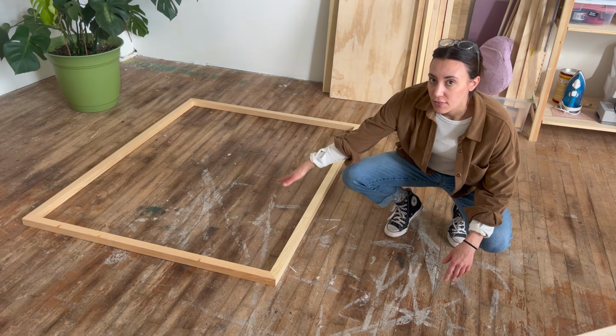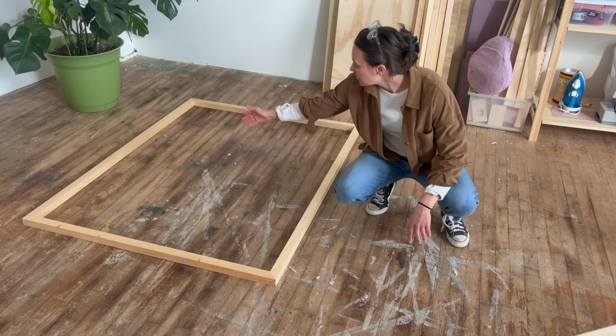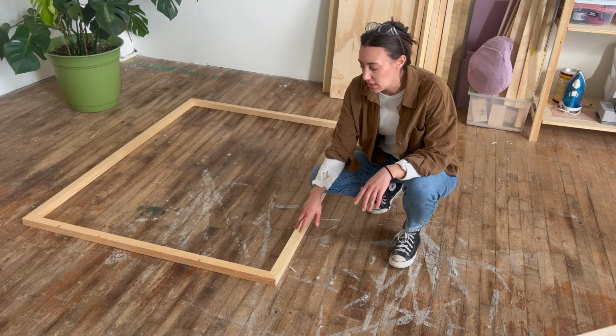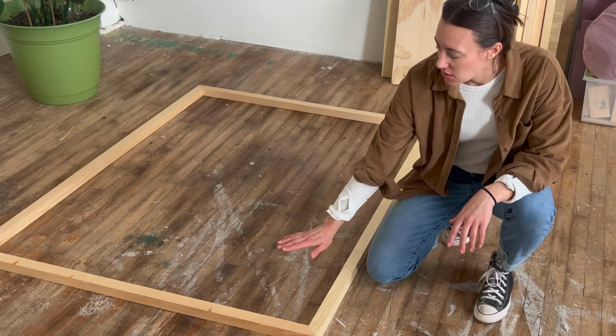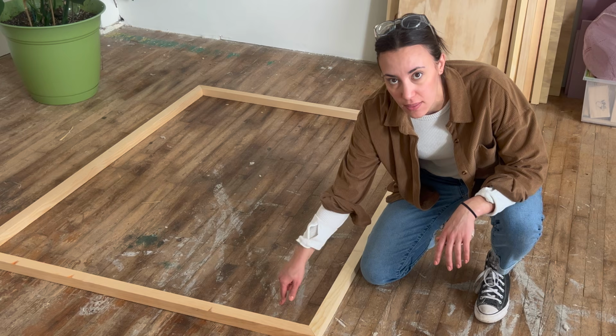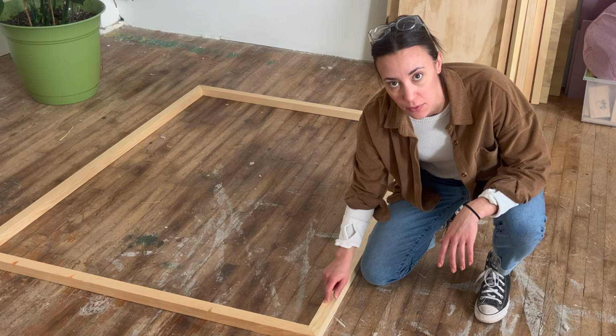Okay, now that I have the frame built, I'm going to cut a brace to go across the middle and on each corner. But I'm going to do that with a 1x2 instead of the 2x2s. And the reason I'm going to do that is so that when I stretch the canvas and paint on top of it, it won't hit the braces because they'll sit a little bit shallower than the frame.